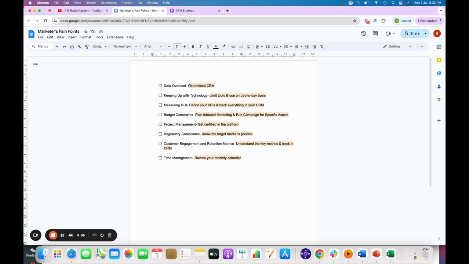So the first pain point was data overload. Back in India, when I was working as a marketer, I had been using a number of tools for running campaigns, for managing my social media channels, my client social media channels, and also to track my analytics. I was using a number of tools, say Google Analytics, and Heap was another tool which I wanted to understand about my website. And then for customer user journey, I was using another tool.